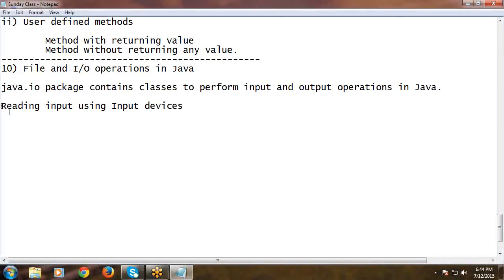Reading input using input devices. Next, displaying output on the console.